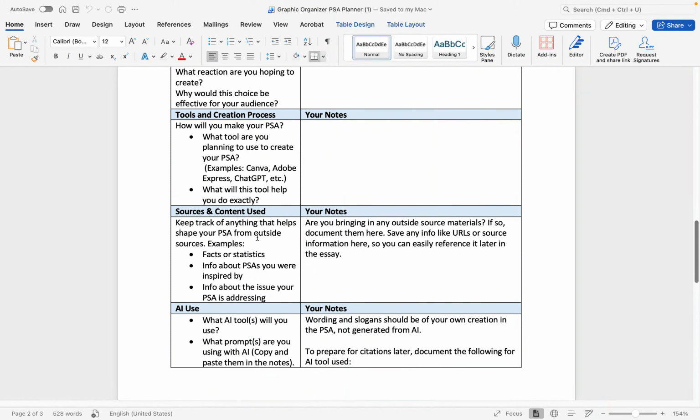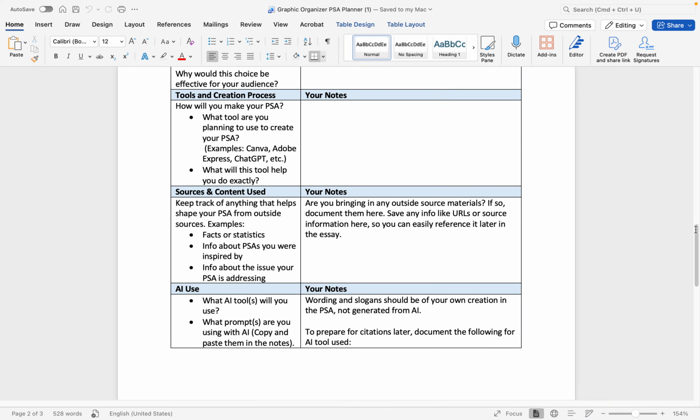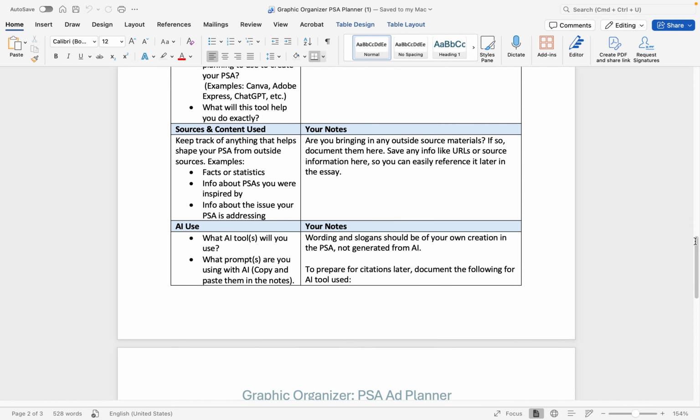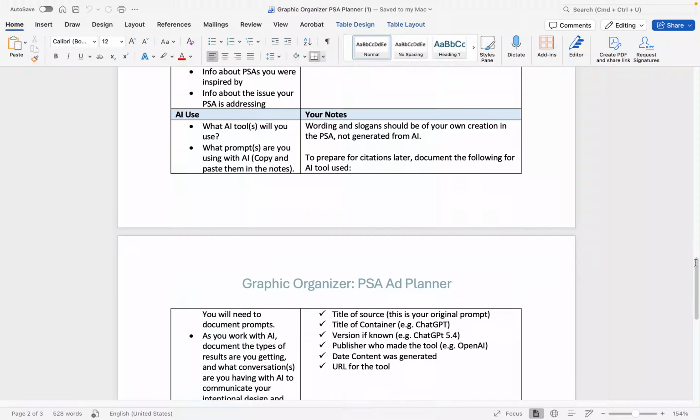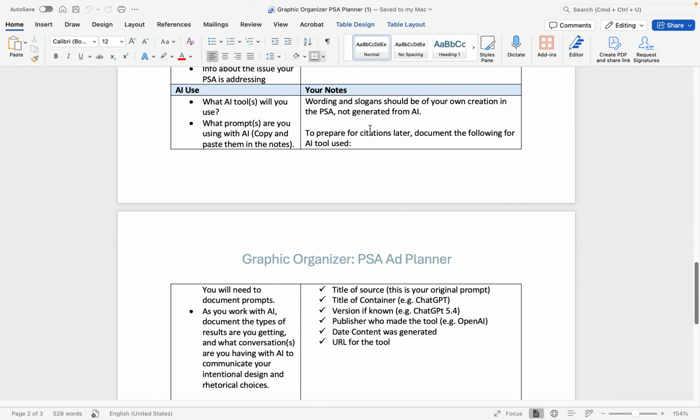Now, 2 areas I wanted to focus in on. I do want you to take note of your tools, but also any sources, tools you're using, and AI. There are some things to make sure you pay attention to. Document your prompt, especially your original main prompt that you use. Write it down here so you don't lose it.